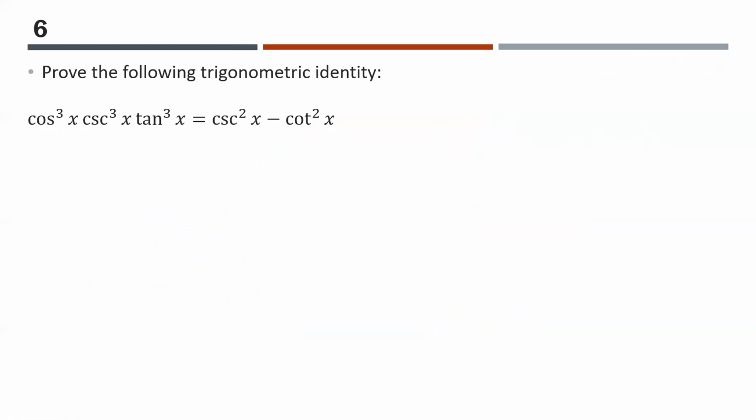Same disclaimer as before. The way I do this might not be the way that you do this, but let's tackle this. I think without a doubt, for me at least, the left side looks a lot more complicated than the right side. Like stuff cubed, we don't even deal with that in trig. What's going on over there? Well, let's deal with it.